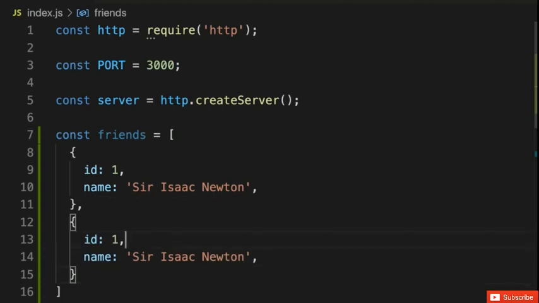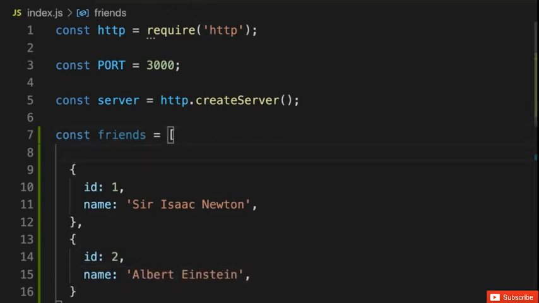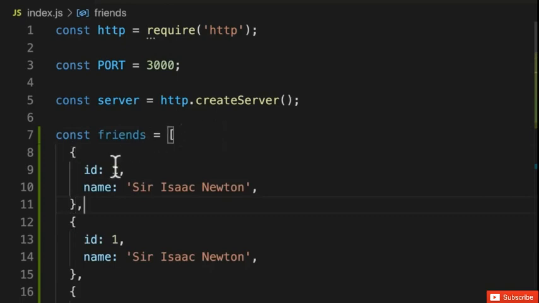So we have Sir Isaac Newton, but we also have Albert Einstein. And for the sake of convenience, let's have one more friend so that our IDs align with the index of the friends array. So our 0th friend is going to be Nikola Tesla.